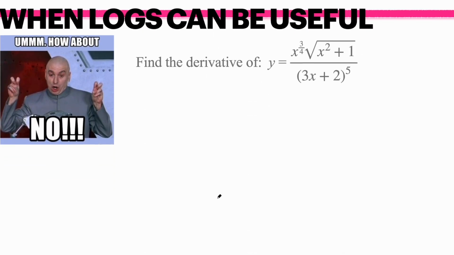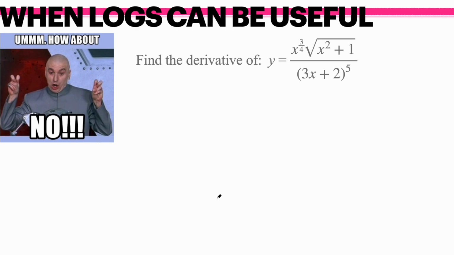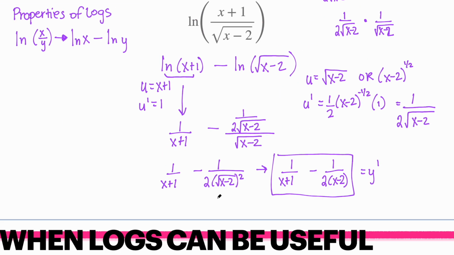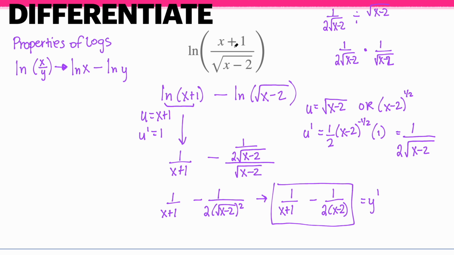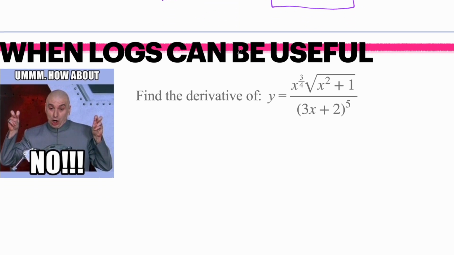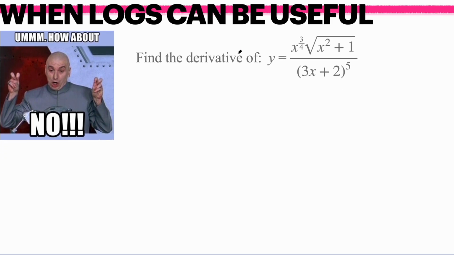So we're actually going to do it again using a log, because even if you did want to do the low d-high minus high d-low over low-low, which is totally fine, you can do that. You really don't want to do it here because of the product rule with the chain rule with the quotient rule. So here's how you do it. But you're like, well, there's not a natural log in front, so I can't break it up. Actually, you can. I am actually going to take the natural log of both sides.